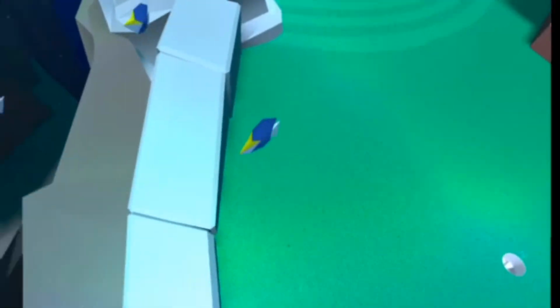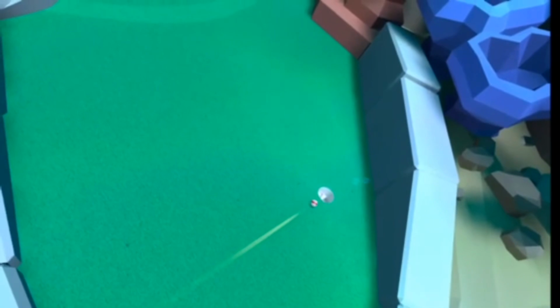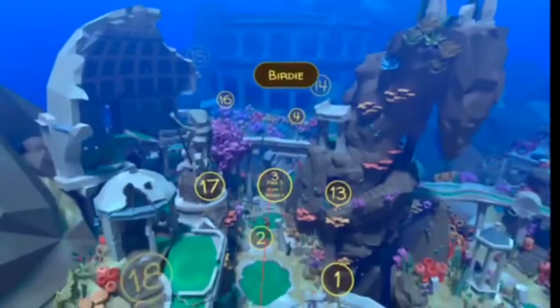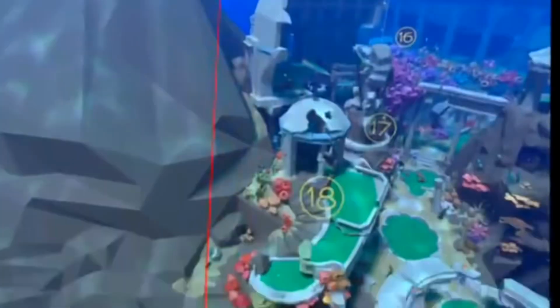So we're on minus two, so we're going to finish the front nine at least under par. Fish just like swimming by you, man. It's crazy. We did it. There we go. That is the front nine. The front nine of Walkabout Mini Golf's Atlantis DLC.